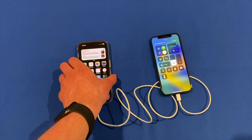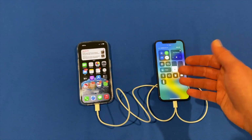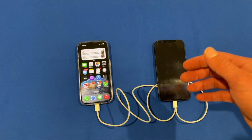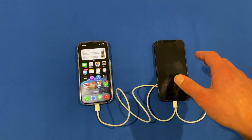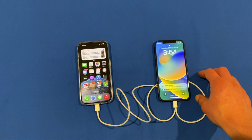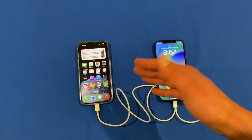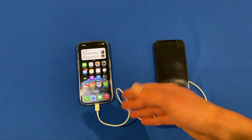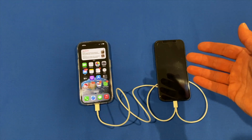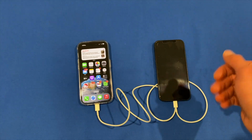Now, the other way you can charge other devices is you could potentially have an Android phone in the mix. Now, I don't have an Android phone here to demonstrate today, but from what I've read online and in some other videos, depending on the Android phone, it's a bit 50-50 whether the iPhone will charge the Android or the Android will charge the iPhone, because many Androids for many years have also had the ability to charge other devices through their USB-C port. So this is Apple implementing a feature that has been around for a little while, but it's good to see it on iPhones. For Android, you should be able to charge another Android with your iPhone, but it might depend on the manufacturer as to which one actually gets given charge.